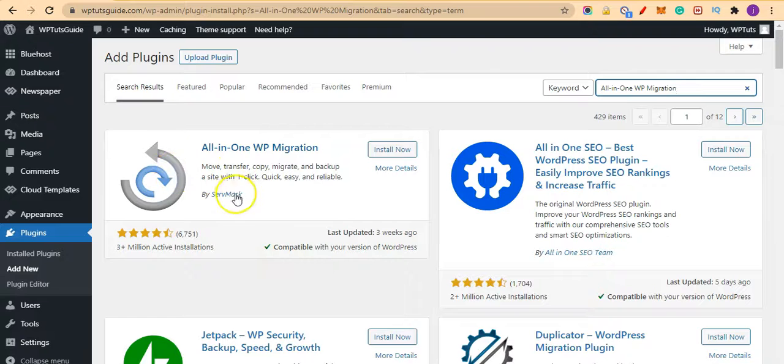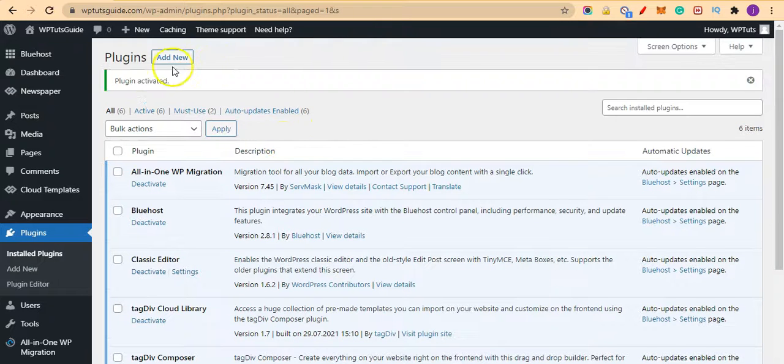So this is the plugin. Let's just click install now. Installation has finished successfully. Let's click on activate.